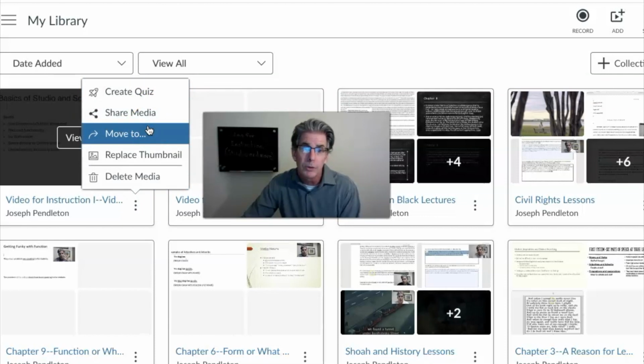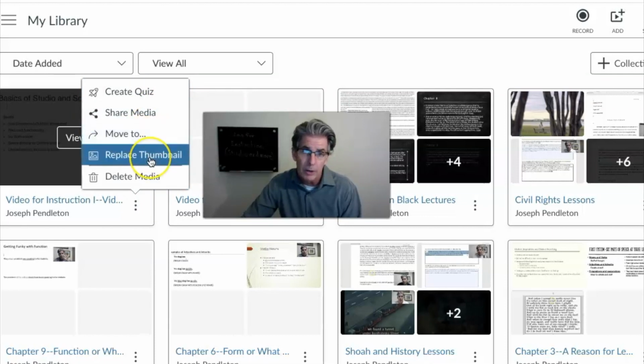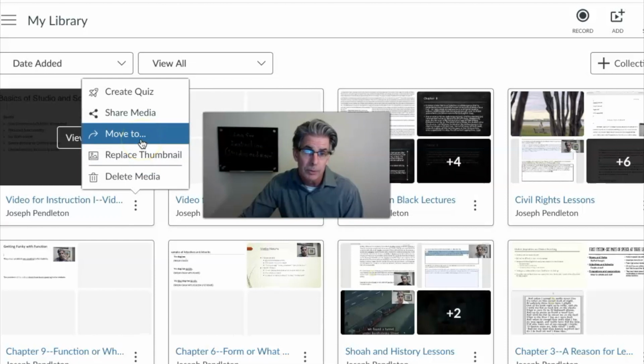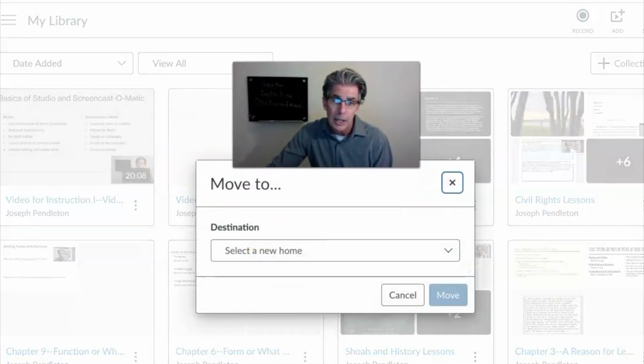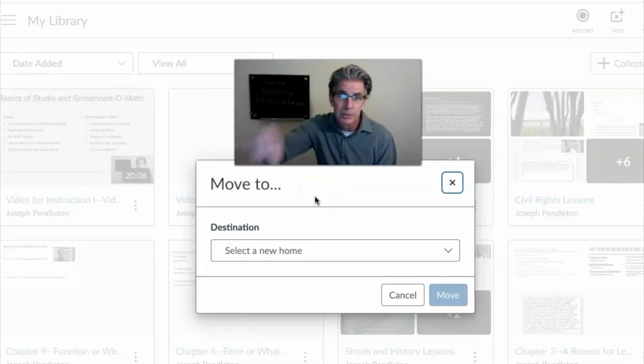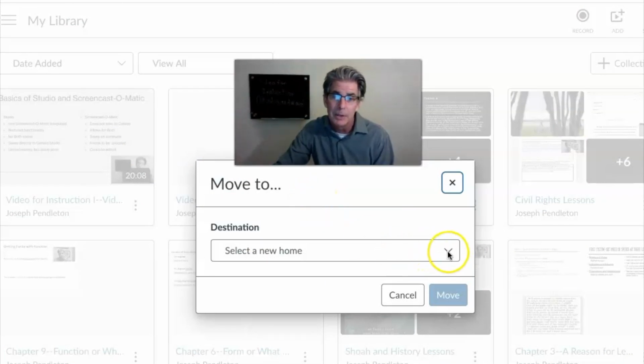What we're going to do first is we're going to move it. We're not going to do replace thumbnail because I don't have any good pictures. So let's not talk about that. Let's just move it over to this file folder, okay? And I don't even have to get out of the way. I can stand in the way right now. So watch this. Let's move it over here. You go to the move to, and look at this cool stuff right there, a drop-down menu.